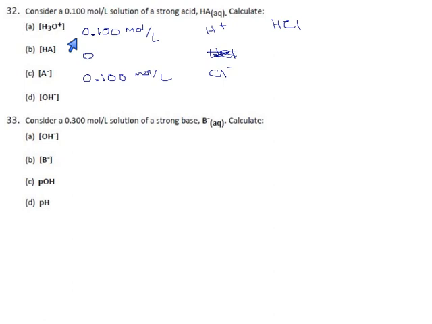Okay, now we have to do a bit of a number crunch. If the H3O is this, then the pH is negative log of this number. The pH is 1. That means the pOH is 13, because the p numbers have to add up to 14. And that means the hydroxide is 1.00 times 10 to the minus 13, because hydroxide is always 10 to the minus pOH. All right, so these first 3 we just get from knowing it's a strong acid. This last one took a little bit of work.